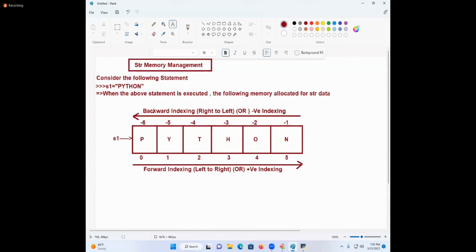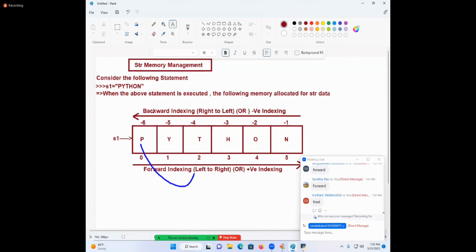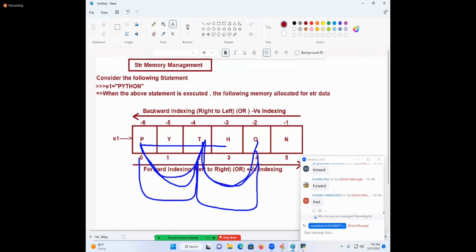Next level explanation. I want PTO. Letter by letter, letter after letter. That is called step 2 case. Step 2 means leaving one letter and getting another letter, leaving another letter, getting another letter. That is also called one substring or not? What is the default increment? 1, 1, 1, 1. Right or not? Default step is 1. I want PTO, what is the step? 0 to 2, 2 to 4. What is the step value?